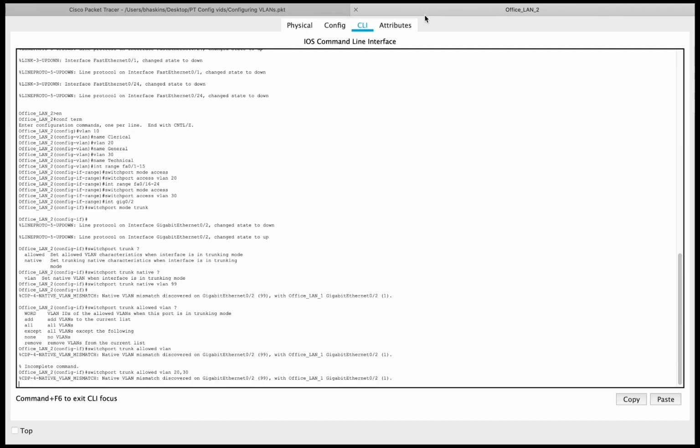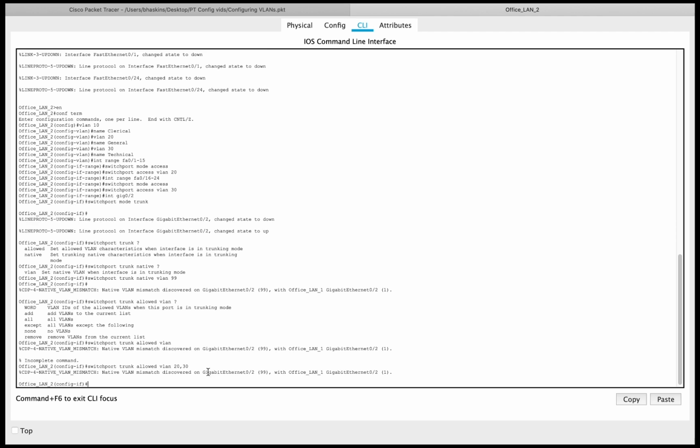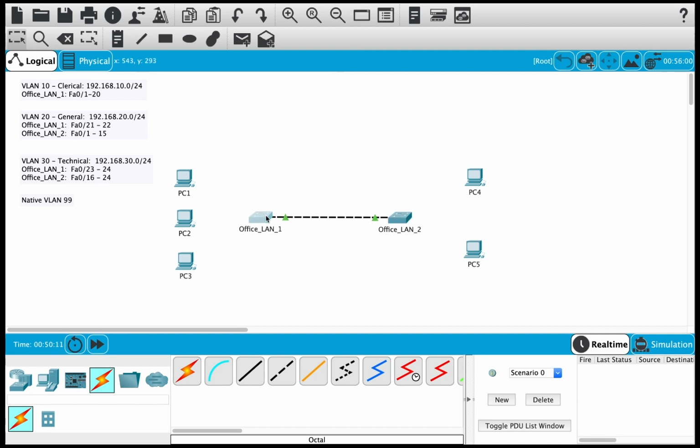So remember, if you have an instance like this, you can issue this command. You don't have to. It's not wrong if you don't. It's just more optimal if you do. Okay, and that is it. So now we just need to go to the other side and issue the same commands.